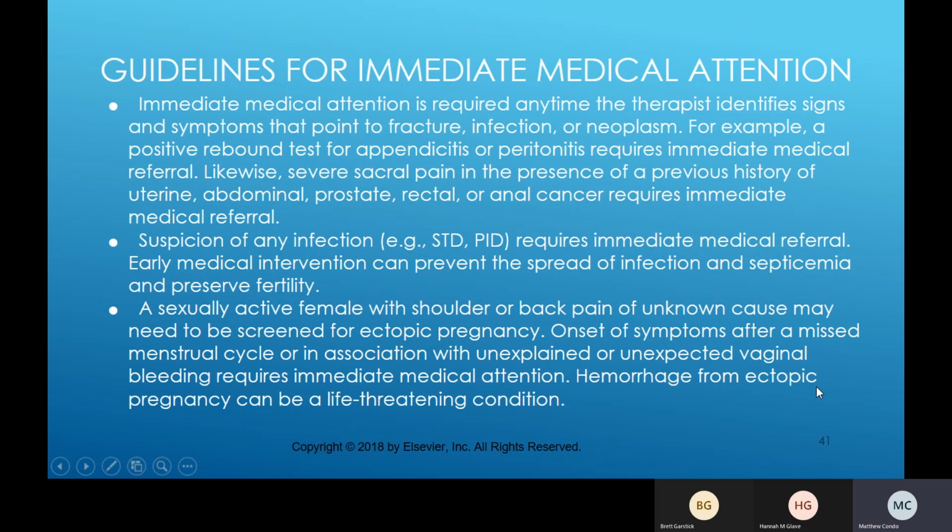So if I have a female of childbearing age that has pelvic pain, SI pain, hip pain, something of that nature, I'm going to ask them right away, is there a possibility you're pregnant? And if they say no, okay, when was your last menstrual cycle? If they tell me 3 months ago, that's not normal. Okay, I need to watch out for something like that because they could have an ectopic pregnancy happening.